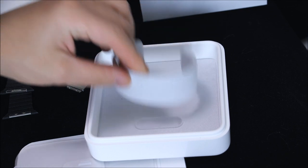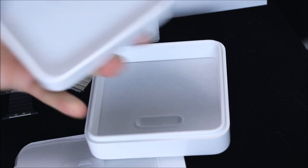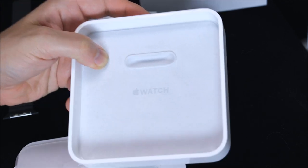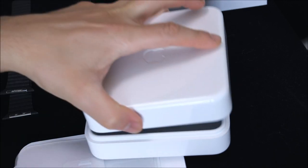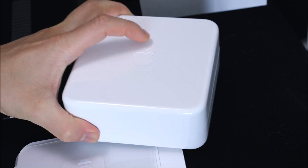And this is also a good place to store the watch. Again, this is a nice, durable plastic container. It's made of a material that's meant to last. It's not a disposable thing, so that's something that you're going to want to keep. That's interesting because most Apple products don't come with that. You don't get cases or anything like that. You just get the minimum that you need.